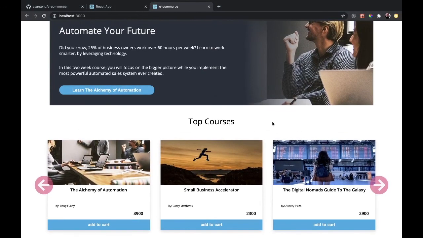What we're going to do later is, say we click here on the Alchemy of Automation, that will take you to the sales page. If you click add to cart, it will immediately go into your cart so you could buy it. So there'll be no more steps. You'll just put it right into your cart and you could purchase it right away if you want to click right here. Otherwise, you'll go to that whole sales page that we will make a bit later in the series.